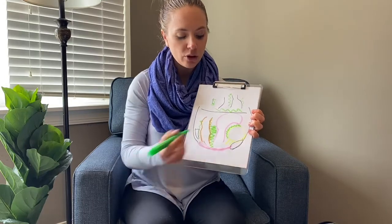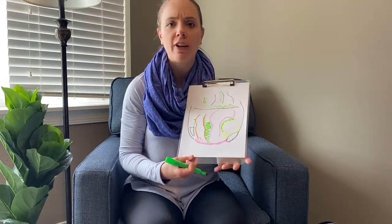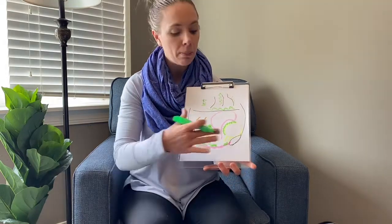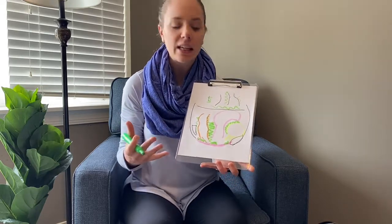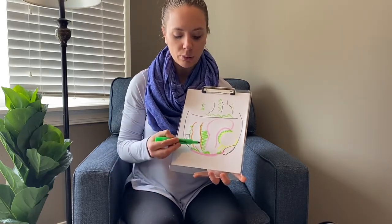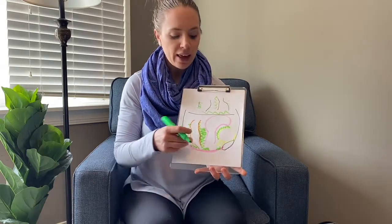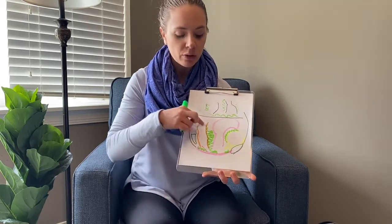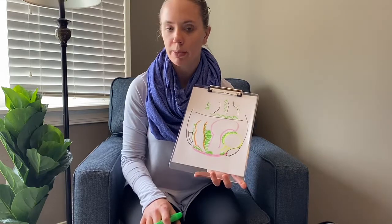What can happen is when endometriosis is lodging itself around the tissues in our body, including the fascia and the connective tissue, even around the connective tissue near our pelvic floor musculature, it can create tension and restriction and almost like adhesions between our organs. So if you have endometriosis around your rectum and vaginal canal, and that is a lot of endometrial tissue, that can create pain, restriction, and adhesions in that region. So when you go to have a bowel movement and the rectum stretches here, that can be very uncomfortable for people.